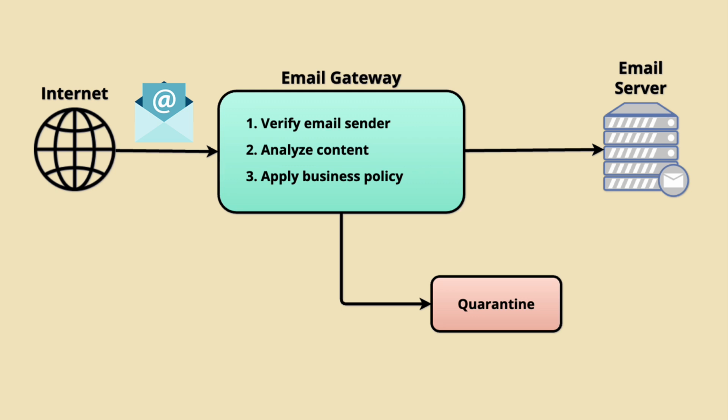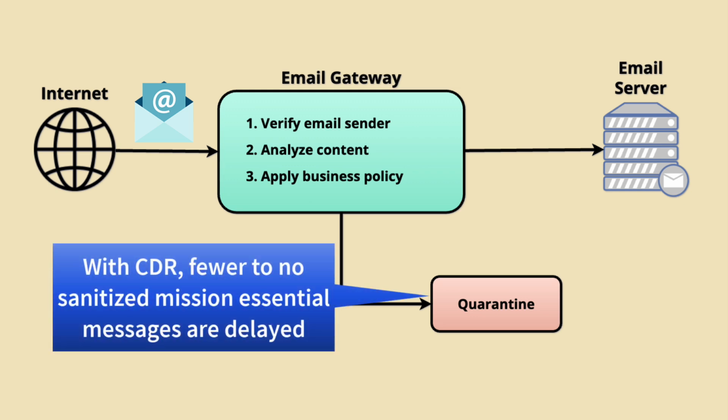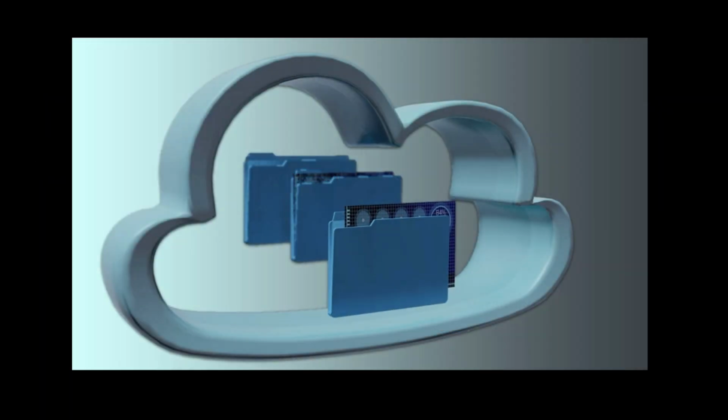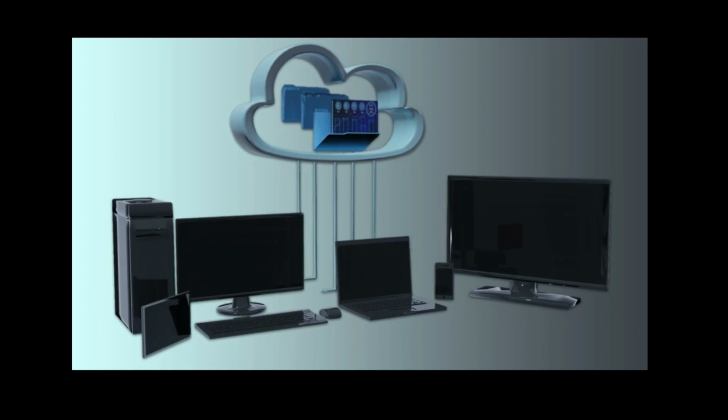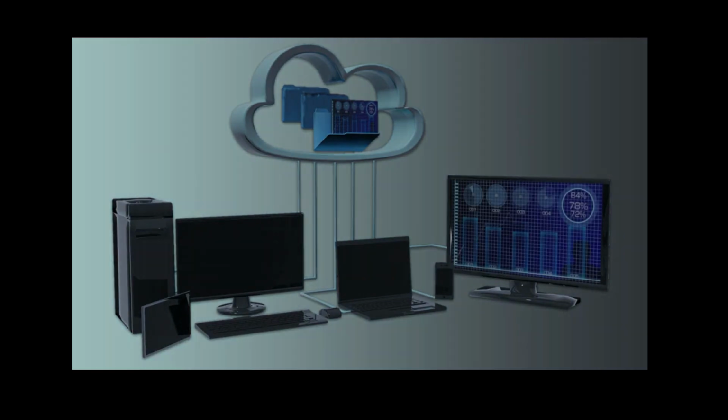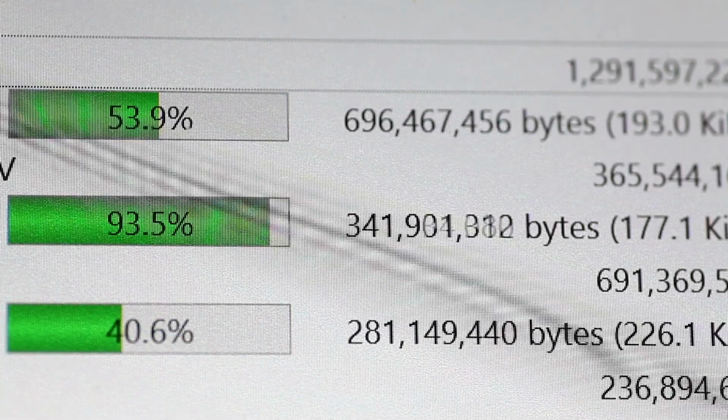organizational security measures. CDR can be integrated into existing safeguard and operational technologies, including email gateways. Implementing CDR at the email gateway level ensures all incoming and outgoing attachments are sanitized. This is crucial for preventing spear phishing attacks that target specific employees with tailored malicious content. Web traffic monitoring: for organizations where employees frequently download files from the internet, CDR can be integrated with web proxies or secure web gateways.